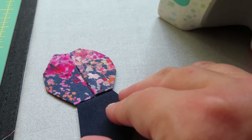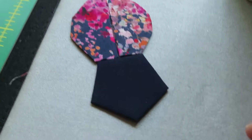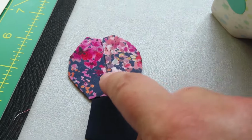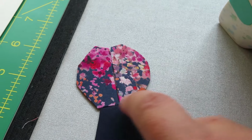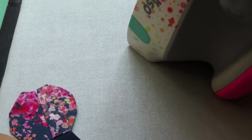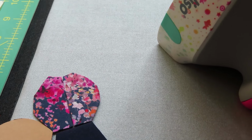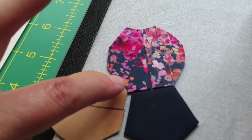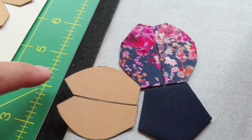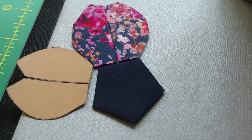So this would get sewn on like so when you have the first pair of petals. So these would get sewn together, and then it would get sewn here. Now as you add more, because you have that straight line, you'll be sewing to the straight line to that point that I had marked off. You don't have to sew all the way around, but just to there. And so you'd attach them in a similar way.